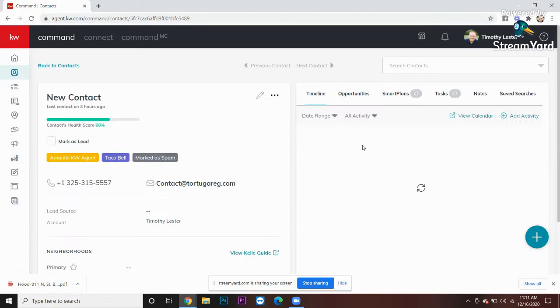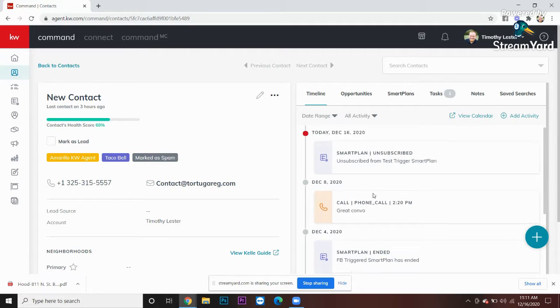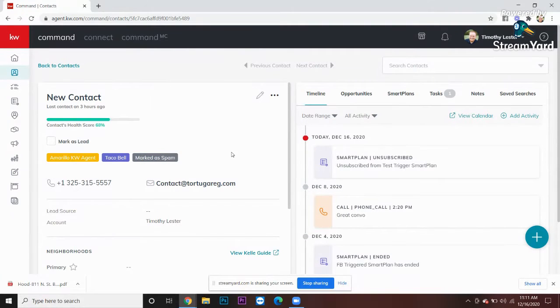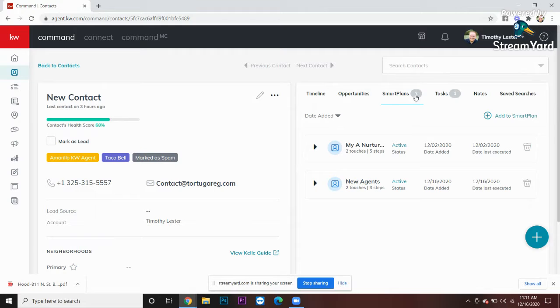I'll refresh my timeline here. Give it a couple seconds to send a text message, and it'll start sending the text message and sending the email through. So when we go to our new agent, our smart plans, we'll see that they are now subscribed to the new agent smart plan. Ready to rock and roll.